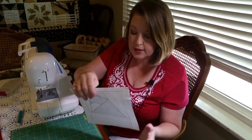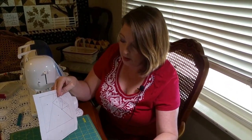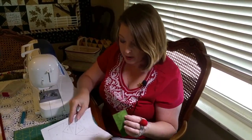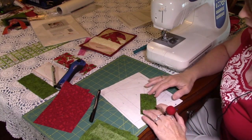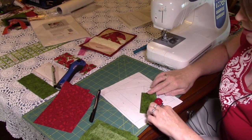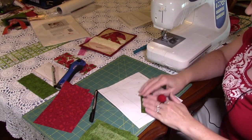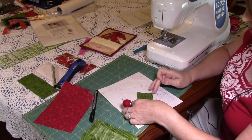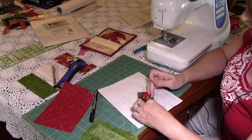So after you've traced it, you're going to start with number one. Number one is the back or the background. So you're just going to select your first fabric and you're going to lay it right on top. And you want to be sure that every little bit is covered. There's not going to be any portion of number one that's going to be showing. And then you just pin it right in place. Now what I like to do is find where number two is. I will sometimes make sure I have about a quarter of an inch overlap right there.